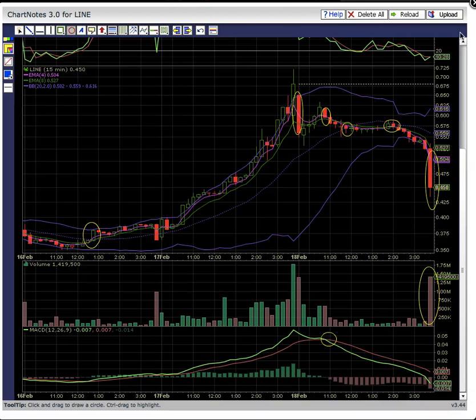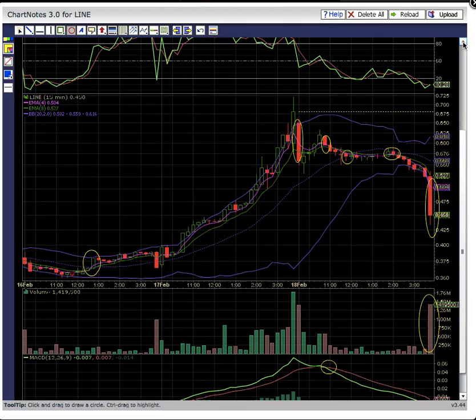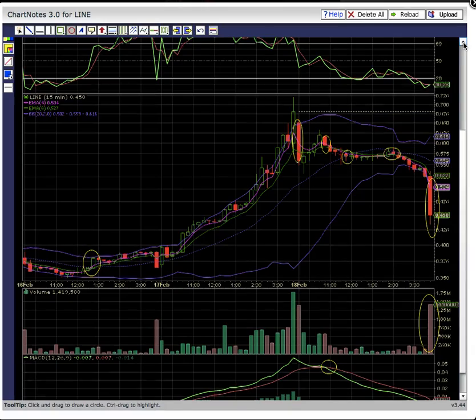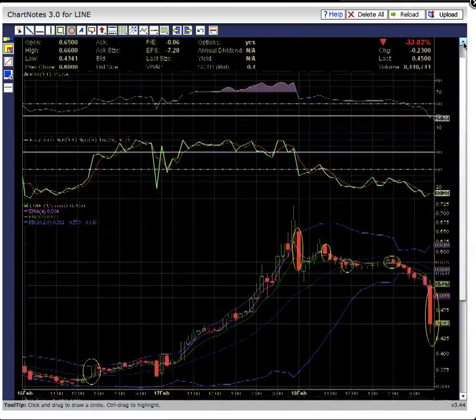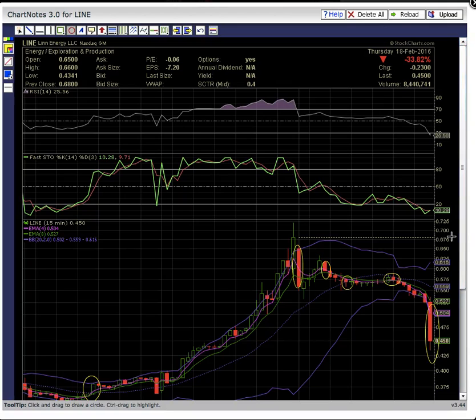Now we'll be looking for the EMAs 4 and 8 resistance to break on the 15-minute chart. A close above EMA 8 is going to put the middle Bollinger Band on deck. A new uptrend will not begin until the middle Bollinger Band here at 0.559 turns into support. So now LINE is on bounce radar. Stochastic and RSI are at oversold levels.